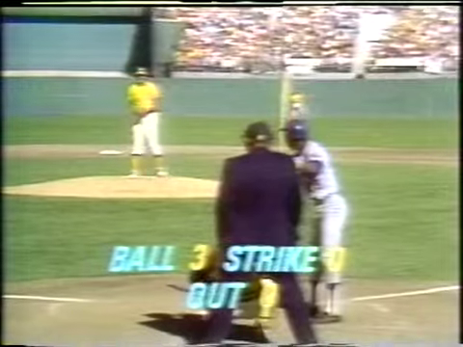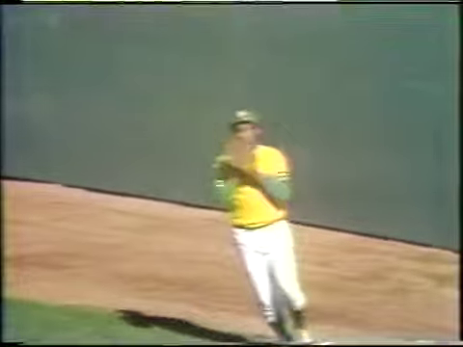Three balls, no strikes to John Milner, as he leads it off for the Mets in the ninth inning, the Mets trailing 3-1. 3-1 count. Foul back, 3-2. There's a fly ball hit to deep right. Jesus Alou has room and puts it away. One down in the ninth.